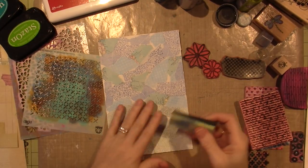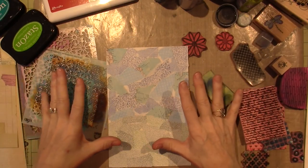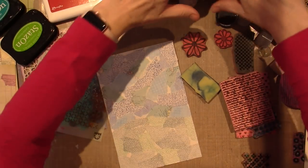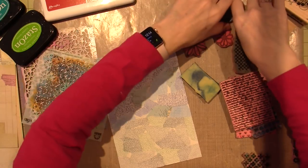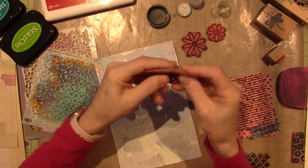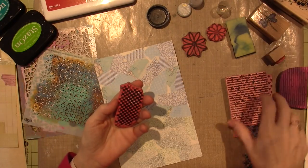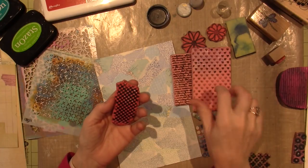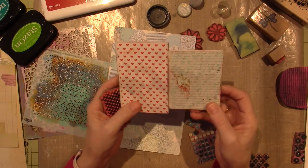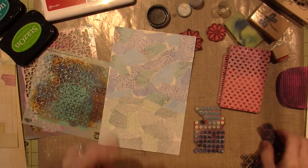Anywho, I want to get this background finished. I've gathered up a few mark-making tools, and in this case, it's just going to be stencils and stamps, basically. I do like to use lids for circles. I love circles. And I've been getting back to this little checkerboard. This is a Tim Holtz stamp. A lot of these actually are two of my faves. And these are Recollections. I got them both in an old Valentine's kit. So again, use what you have.